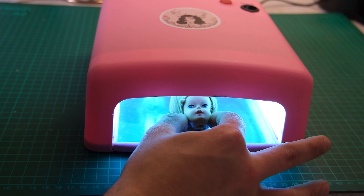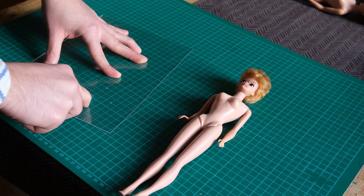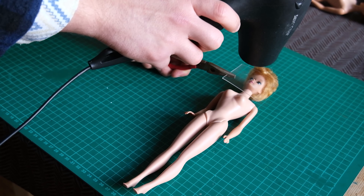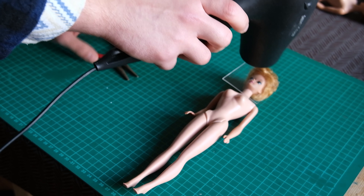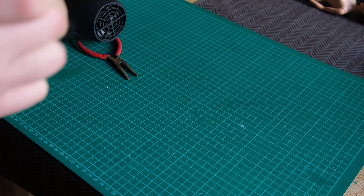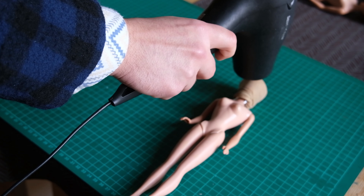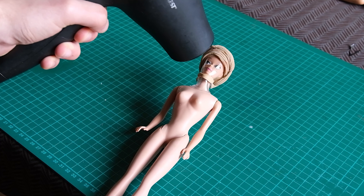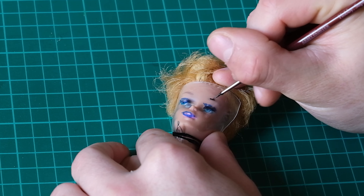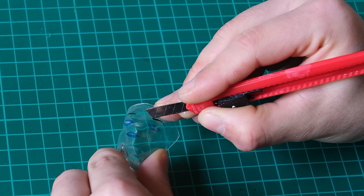I know I'm going to receive comments about this, so I'll just address it right here — the nail gel dries completely clear, you will not be able to see it. To prep her for her face up, I first made a template for the eyebrows using some clear Worbla. I heat it up to soften it and I mold it around another doll's face, one with eyebrows. Everything you see me do here is just to ensure that the Worbla is as close to the face as possible. This will not mold 100% around her face, but it will give me some reference points such as the nose, the chin, and the eyes. I drew the reference points on very badly with a Sharpie, then copied the eyebrows with acrylic paint as the tiny brush is more accurate, and then cut out the eyebrows with a utility knife.